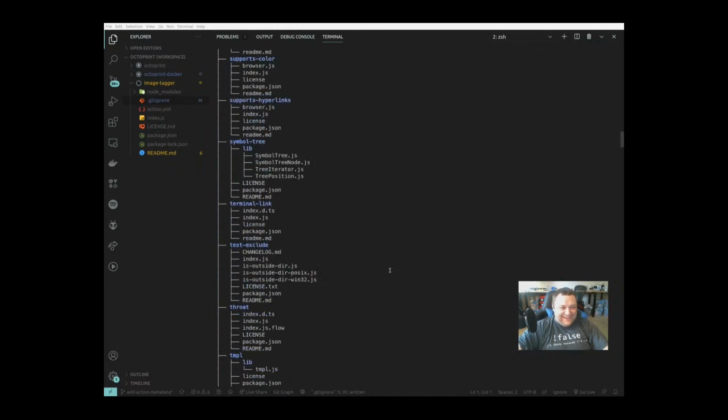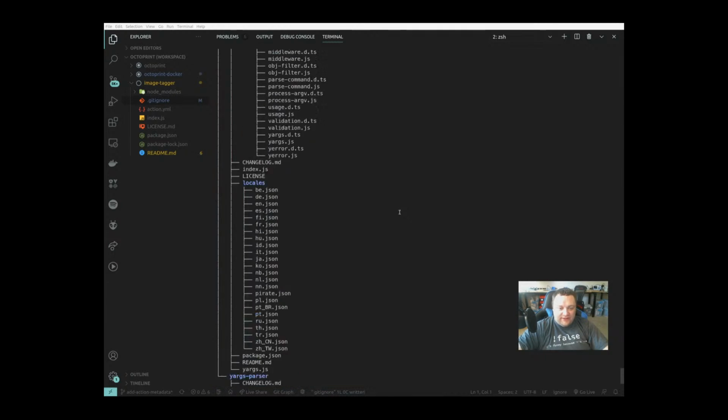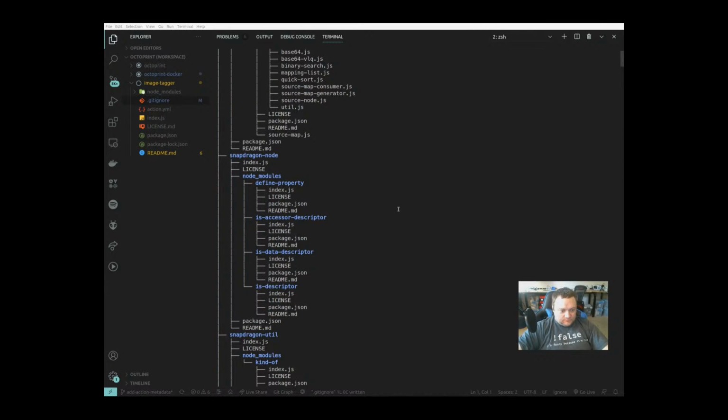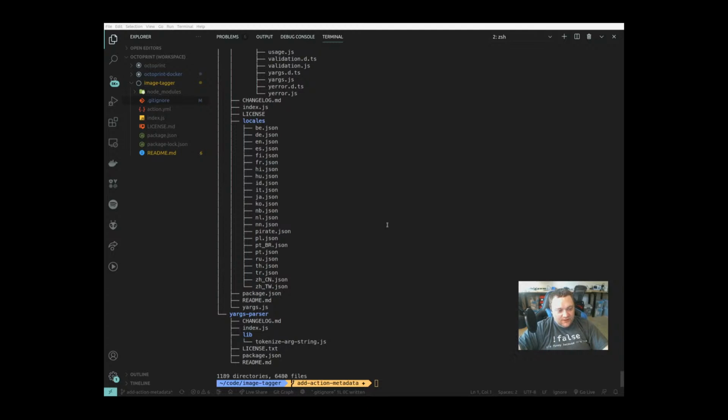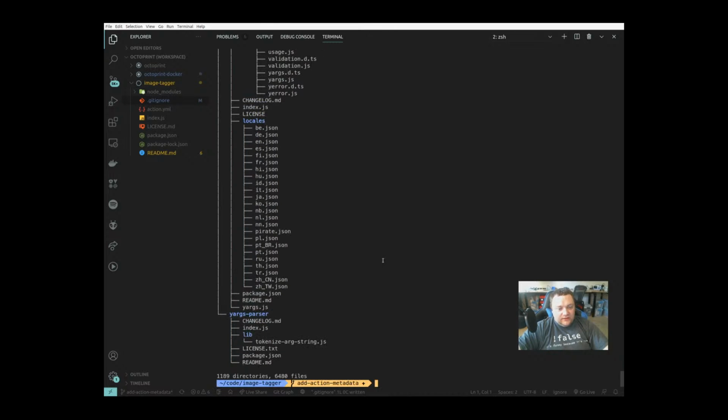I mean, there's so much stuff here, I think I have like 1,800 lines that'll go in my scroll history, and it's more than that. Plus, I've got jest in here, which isn't needed in the action.